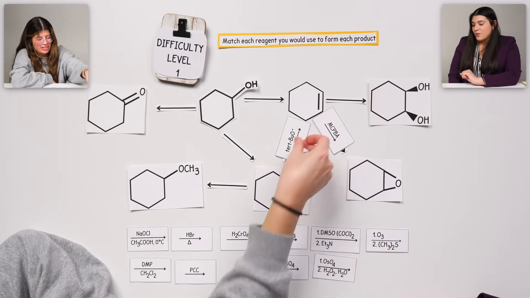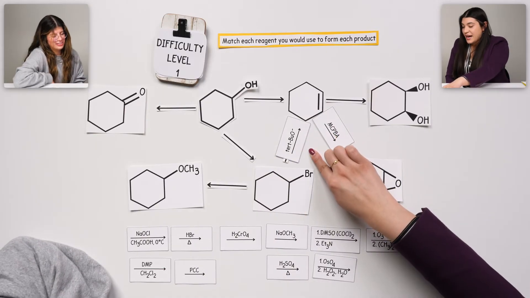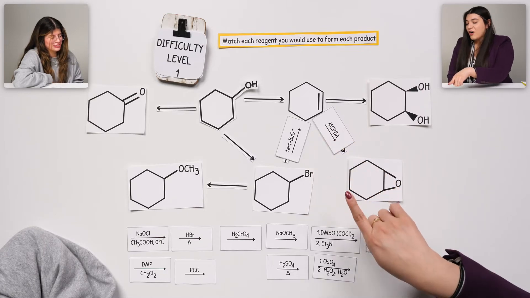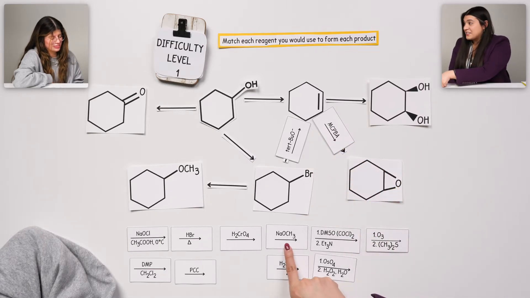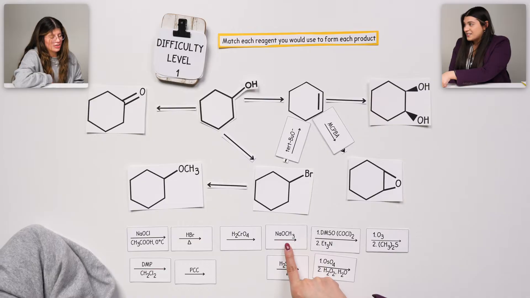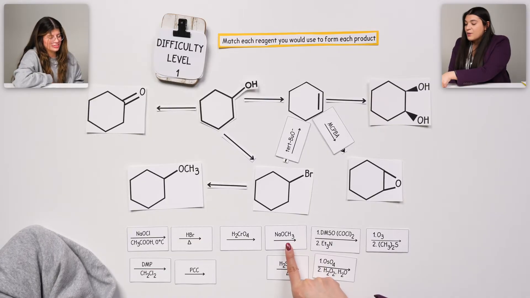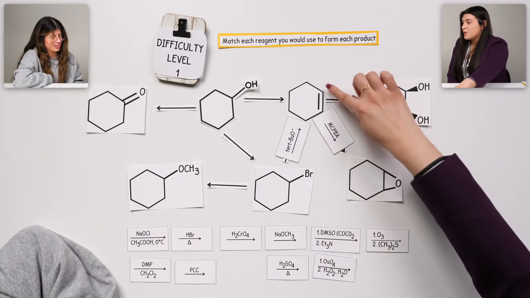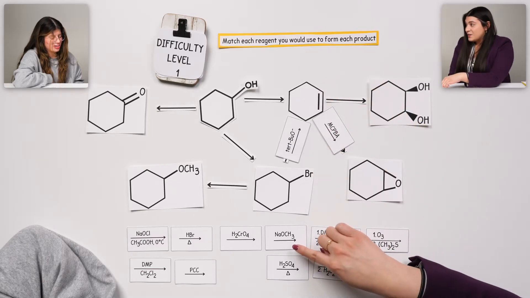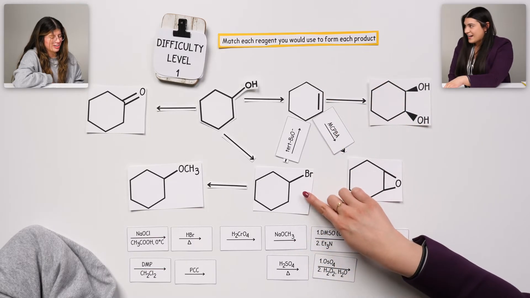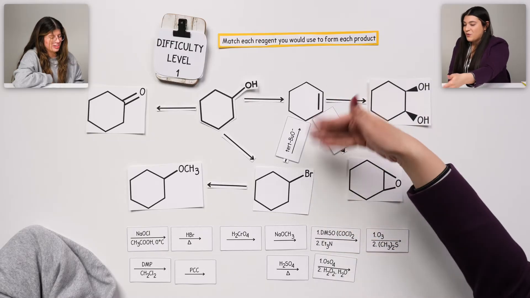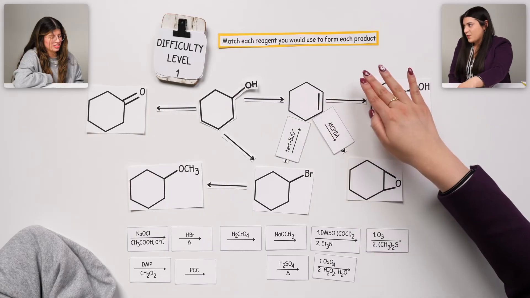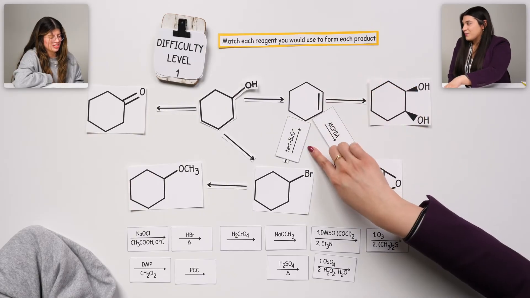What you said here, yes, this is going to be an elimination reaction. This is a bulky base, right? Another option could have been this one here, since that would have been an E2 reaction. Oh, that's true. It's a strong nucleophile. However, I would say this is going to be the better option because it only gives you one product versus this one will give you two products because it's a secondary alkyl halide. And we don't have that option here with two different products, the substitution product and the elimination product. That makes sense. That's why this one's better.